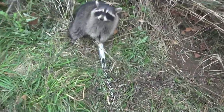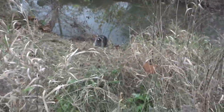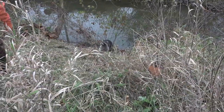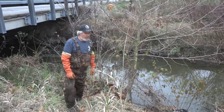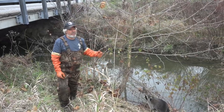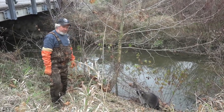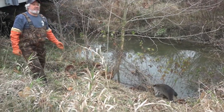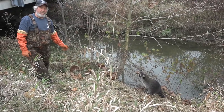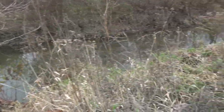We got a double, another double! Nice, nice big coon here too. Brian, what do you think of this Ohio coon trapping? I like it a lot. This is like the seventh double so far and it's not even noon yet. We got quite a few coon in the truck already. The Diablos are just — anybody says they don't get misses, they're lying to you. You do get misses every once in a while, but that's probably only our third all day. Good lure, good bait, good location.